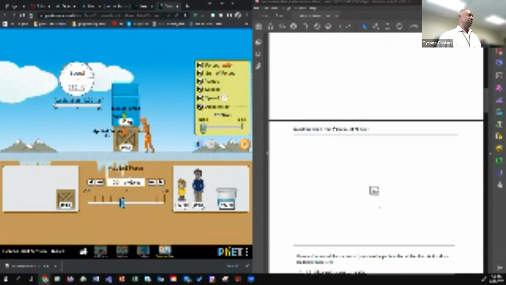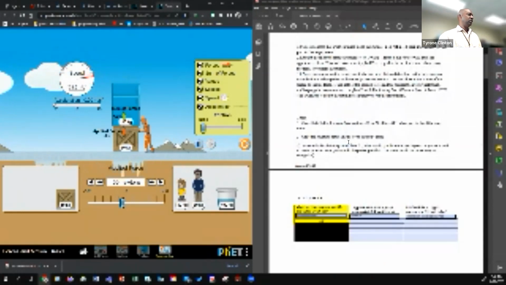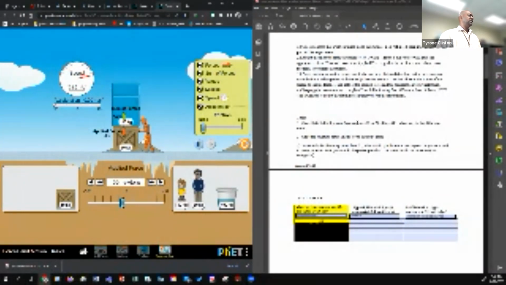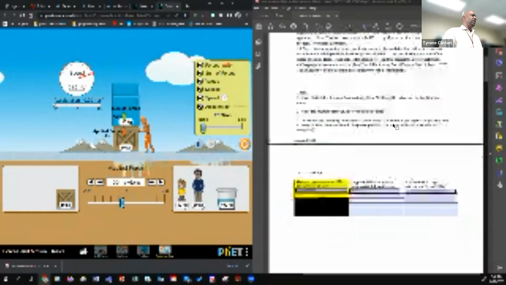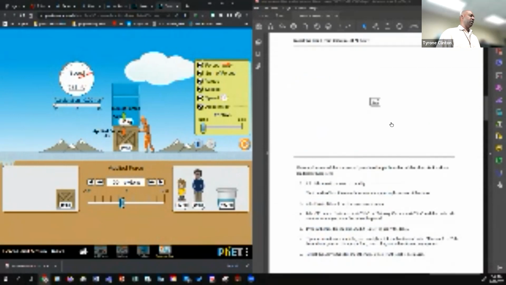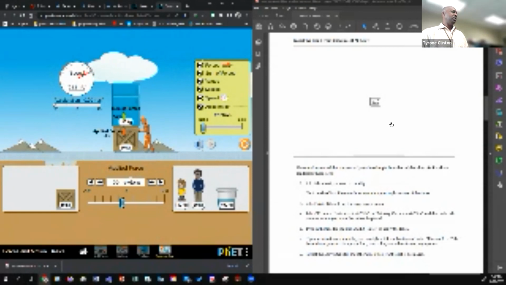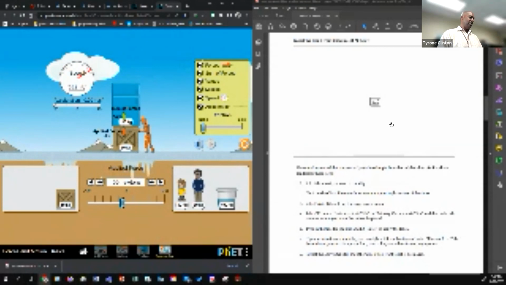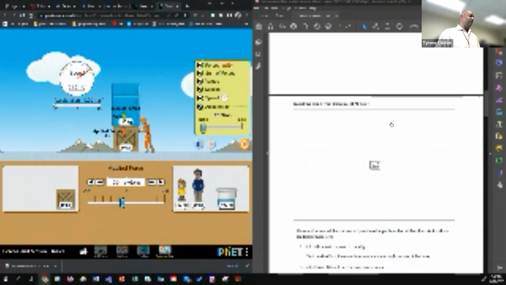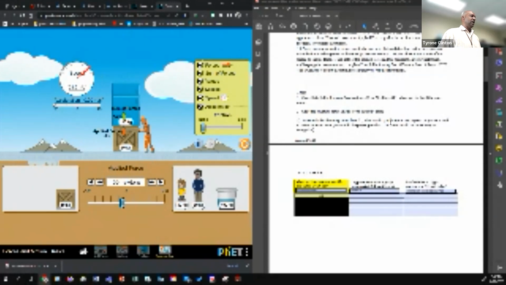This is experimentation. And then you're going to graph what you get. You're going to want to graph in slope-intercept form in that little area, acceleration versus net force. And you're going to want to make sure you label the axes appropriately. And so to label appropriately, what I mean is the x-axis should represent some value, or values, if we're dealing with, let's say in this case, force and acceleration.